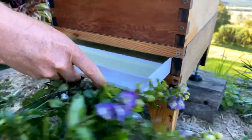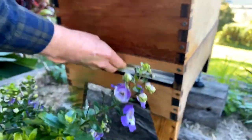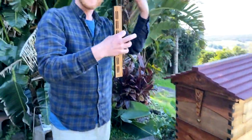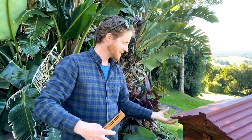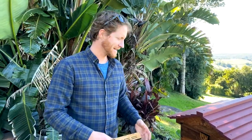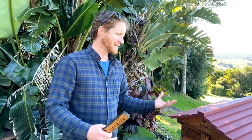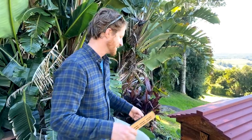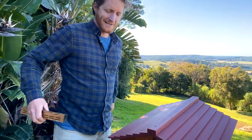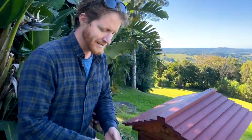And we'll trap some more beetles. If your hive was really busy and there were a lot of bees at the front of the entrance, and perhaps curling around underneath, you might need to look under there and make sure there's not a whole lot of bees on the screen when you push that in, or they'll get stuck in there. But because it's so quiet, it's early in the morning, there's not bees all over the front of the entrance, then I'm confident there's no bees underneath there when I put my tray in.